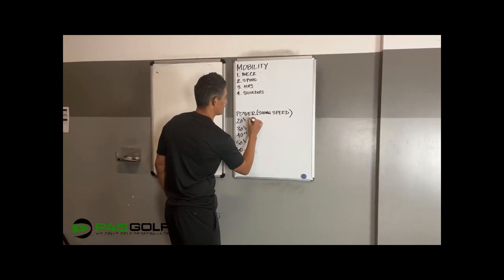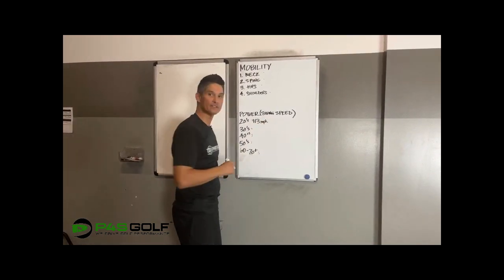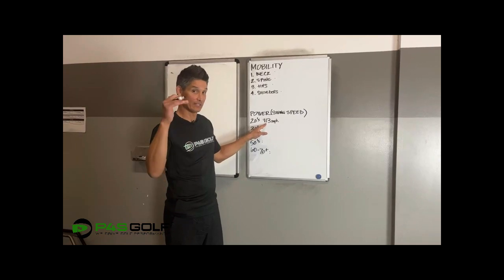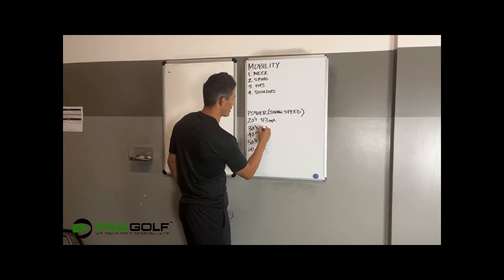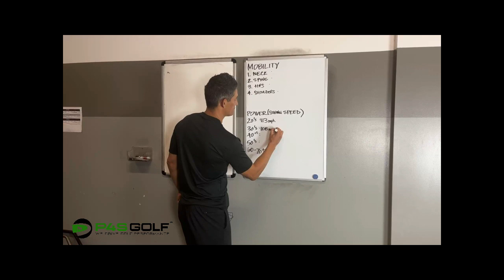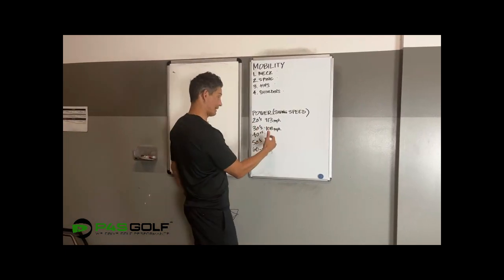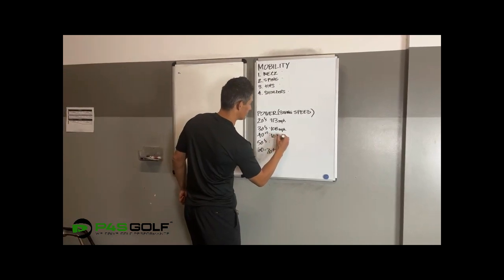Typically, on average, and these are rough numbers, we're going to see about 113 miles per hour, about 50th percentile approximately for someone in their 20s. Every decade we go, Father Time's undefeated. There's going to be a bit of a drop-off. When we get into your 30s, you're going to probably dip below that 110 mark, and you're going to be right around 108. Again, these are averages, around 50th percentile for the 30 to 39 age group. In your 40s, we're going to drop down another 5 miles an hour, about 103.